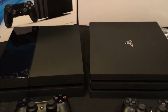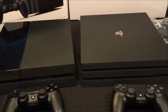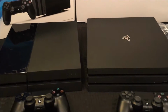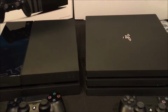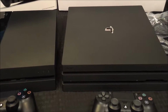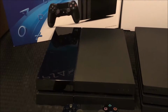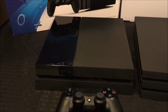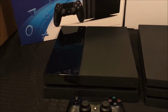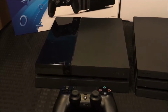I mean, what is this, like a mid-generation update? I don't know what they're doing. It's almost like they didn't have the PlayStation 4 finished, and they're hardware patching it now. Like, this is what it should have been. I love gaming. I love consoles. I always buy the new consoles. I support all the companies, and well, actually, I buy the consoles from all the companies, and I only support the ones that release games that I want to play.